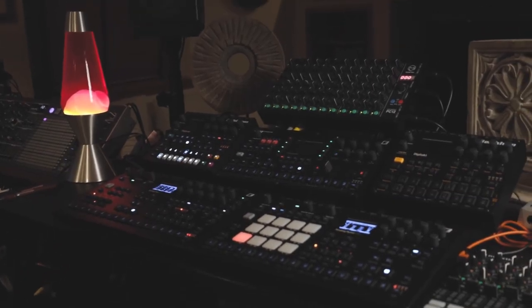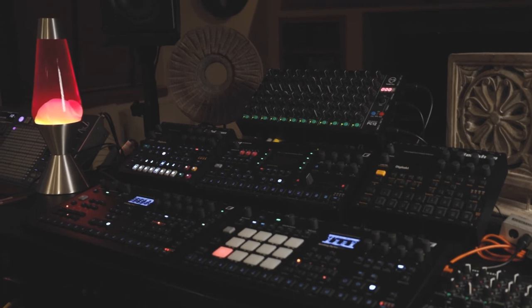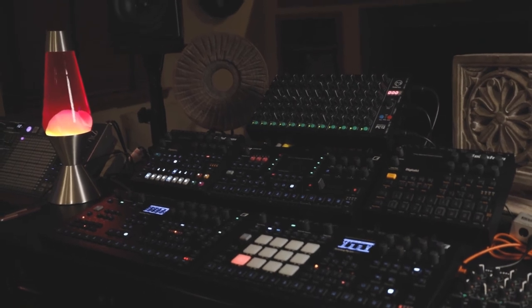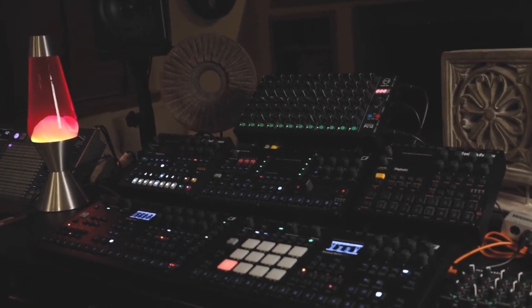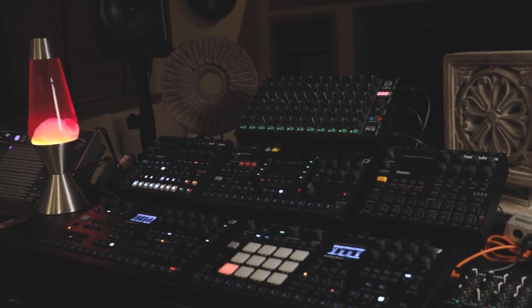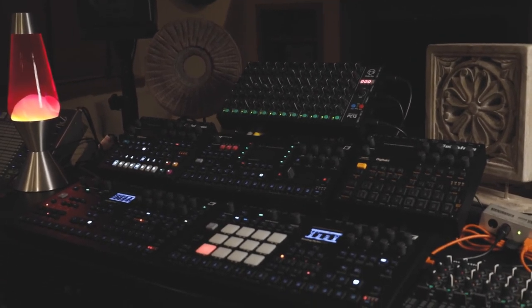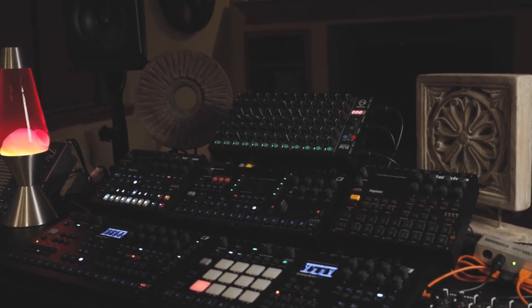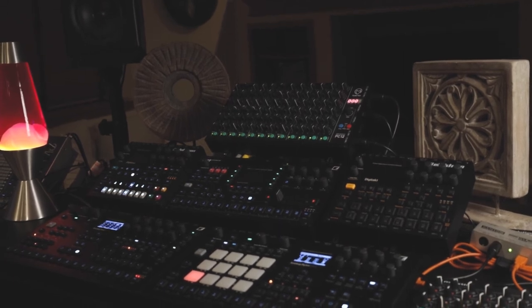That's it for how to set up your own home studio. Now we're going to take a look at mine and how I have it set up into a bunch of different workspaces for the things I like to do and the way I enjoy playing and making music. So this might be a little bumpy — sorry about that, a little handheld action here. First, this is where I have my live setup: all of my hardware equipment, groove boxes, drum machines, things like that, that I like to use as a standalone live setup without using my DAW.